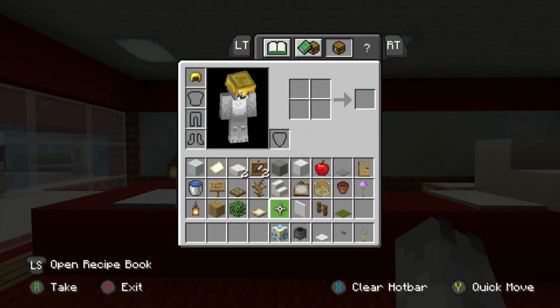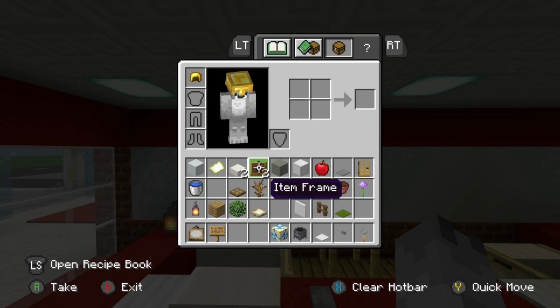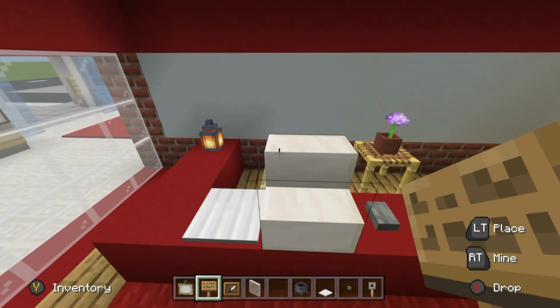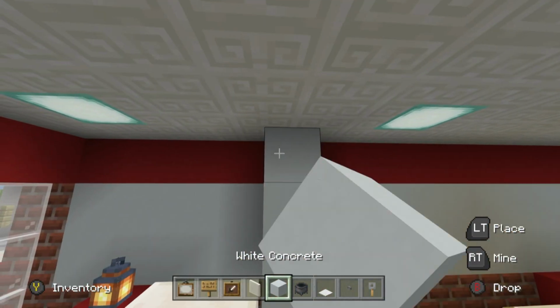And we can have hanging on the wall paintings and some oak signs to represent. Oh, and that's what we can do in the other part too. We can use item frames and white glass pane. And here we can just have, what can we have? Where is it? There we go. We just have some signs.